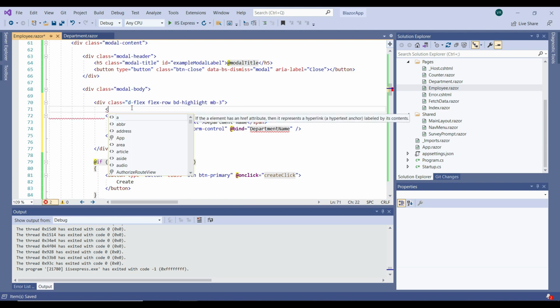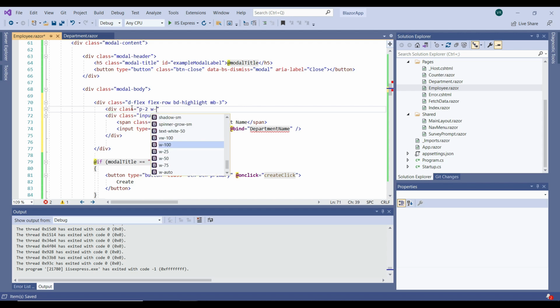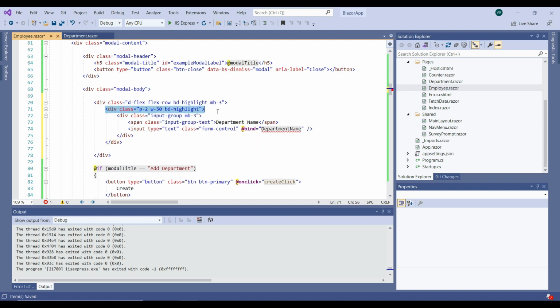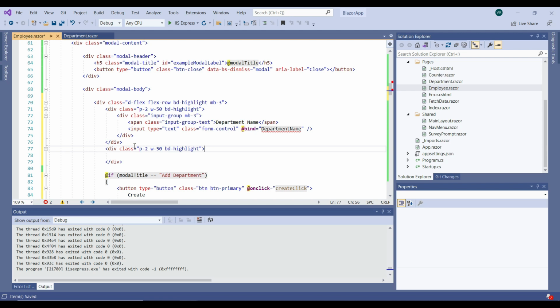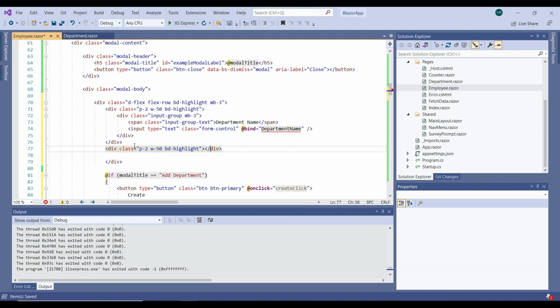So in the left column we will be showing the employee fields, W50, and in the right side we will show the uploaded profile picture.